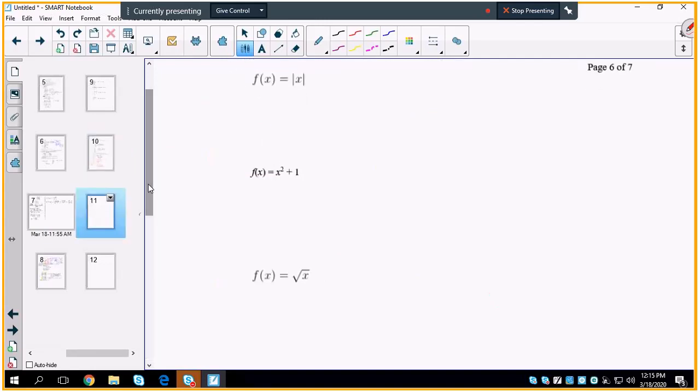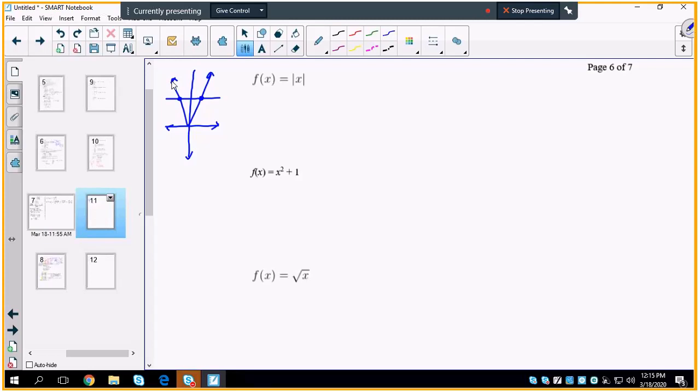f(x) equal to absolute value of x. I will first go ahead and show you that if you say f(x) equal to absolute value of x, in the graph it is the V that is centered at the origin. And I'm clearly failing the horizontal line test because I'm crossing the graph in more than one point. So it is not one-to-one.